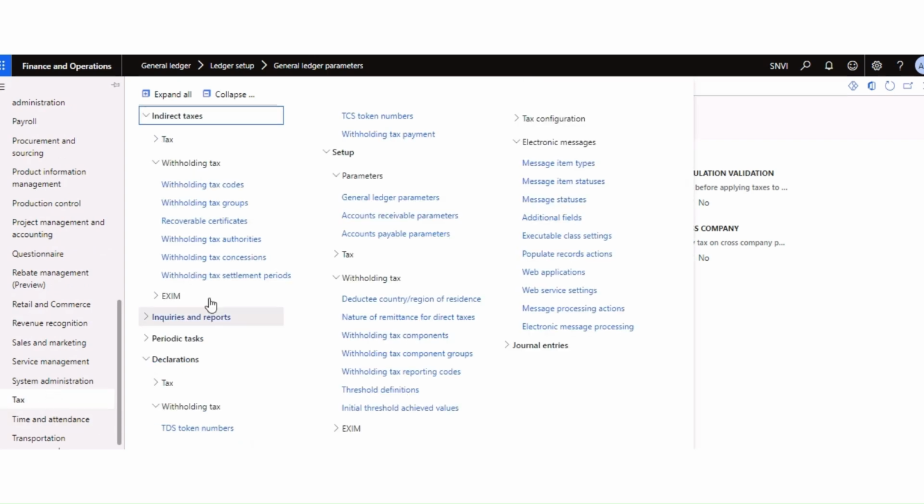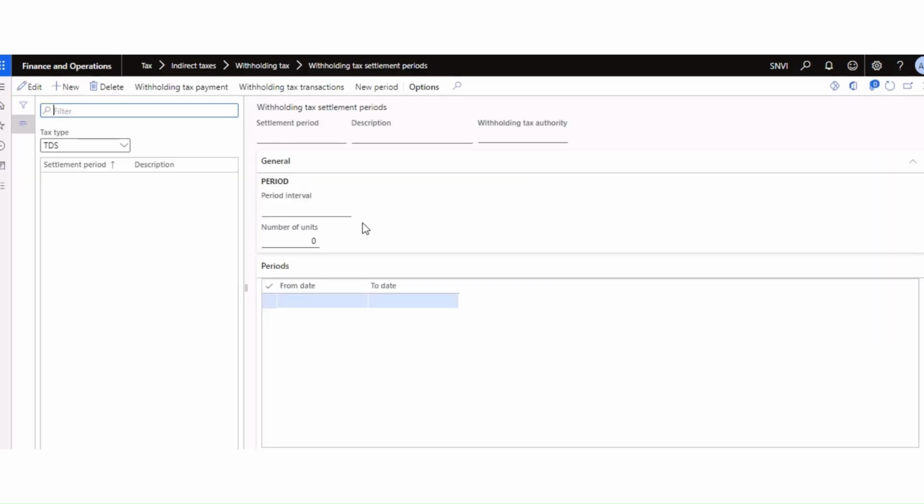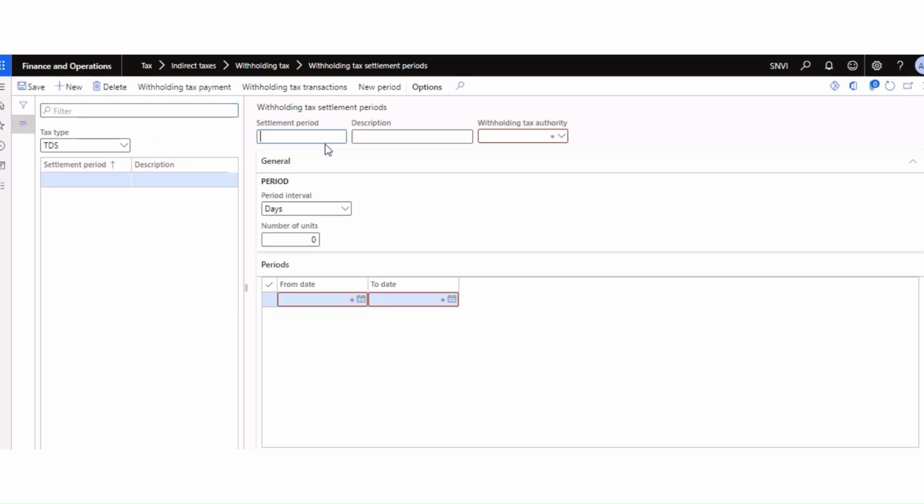Then go to the tax module, then go to the settlement periods. Settlement periods are nothing but periods.